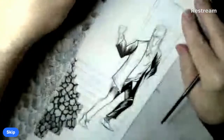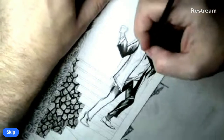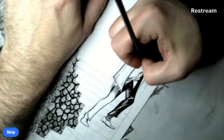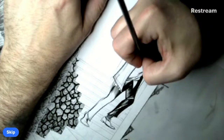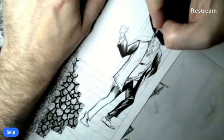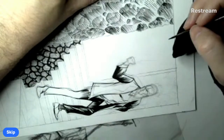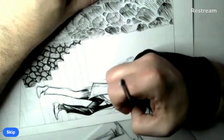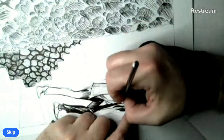See here. I'm trying to get the camera set up where you can actually see what I'm doing, but kind of invert my palm, like, to get these lines in here.